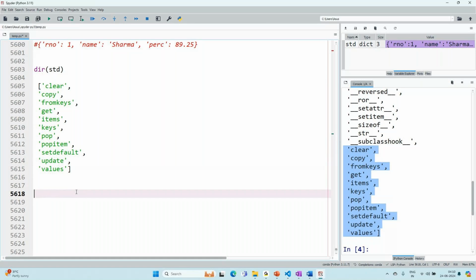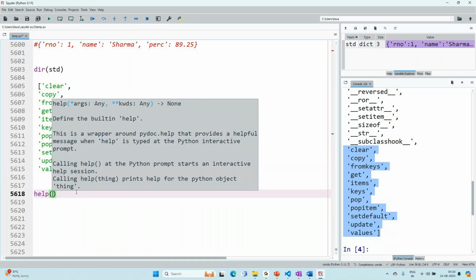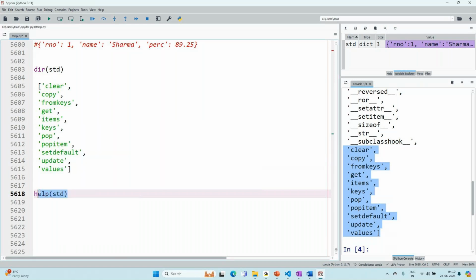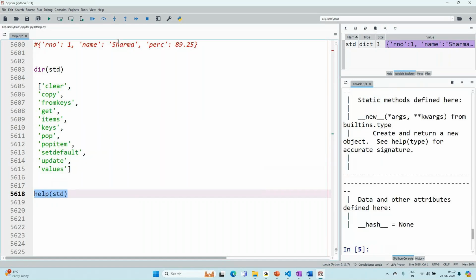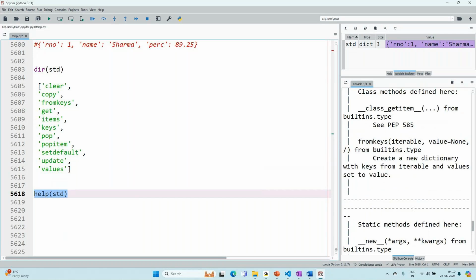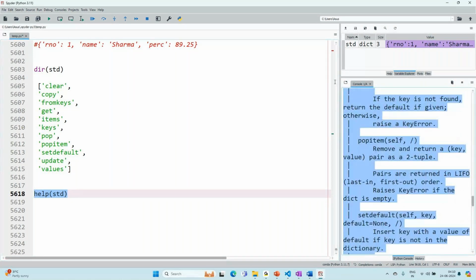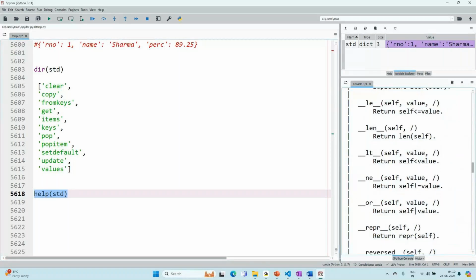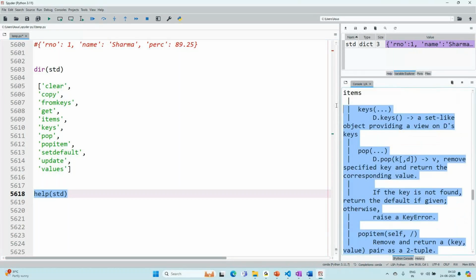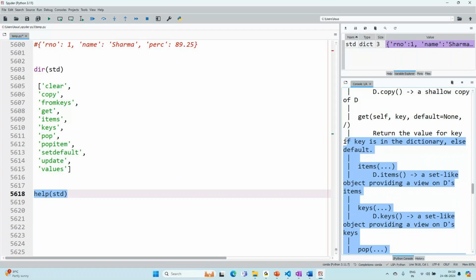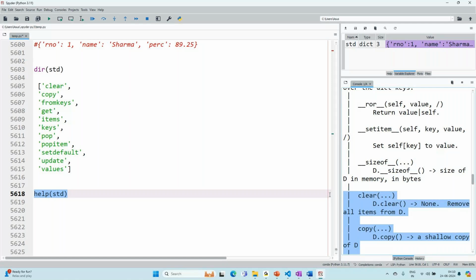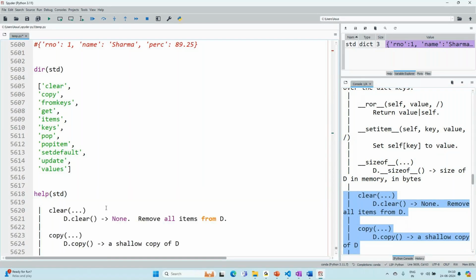So we will say help of std. When you say help of std, you are getting the total description of all of these. This is the description of each and every method.